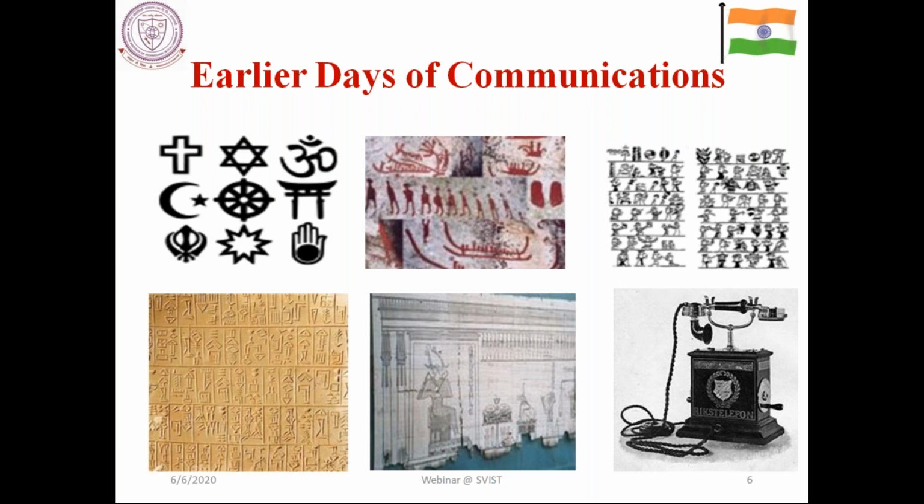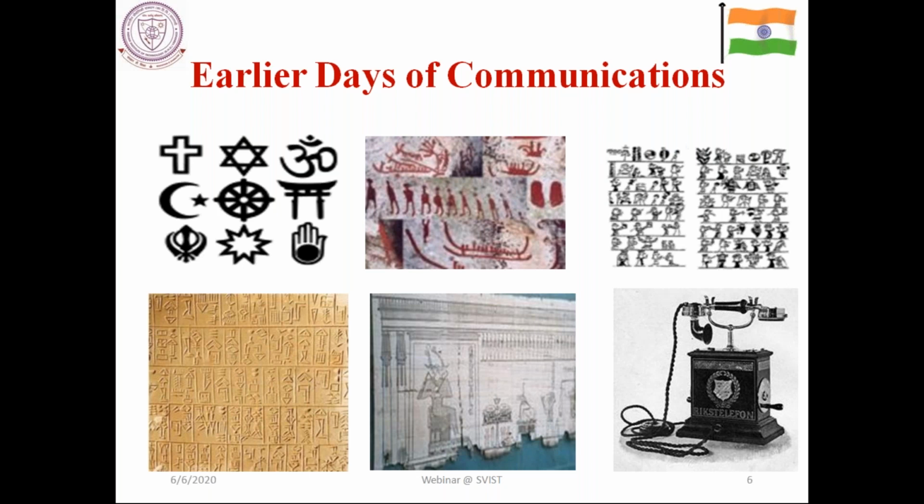So those are some of the earlier days of communication. Later, this is the first telephone, which was invented by Sir Alexander Graham Bell. Okay, and what you can see are the distinct features over here. On those days, people also used to communicate. So what is the meaning of communication? Communication is nothing but a transfer of information.